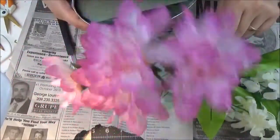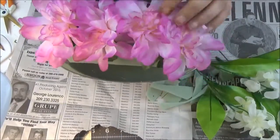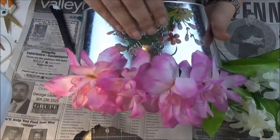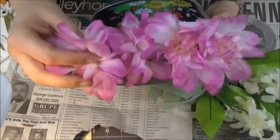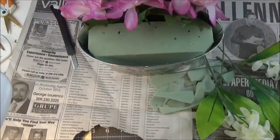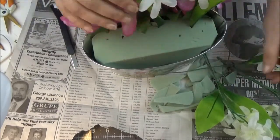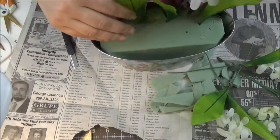I stuck a couple of flowers already — this was one of those from the Dollar Tree. I picked the pink one because it was just so full. When you stick them in, make sure they're not visible — if you stick them too high you'll be able to see the stems. I also bought white flowers at the Dollar Tree and I want them to go in the middle, a little bit higher than the pink ones. I already have holes here from testing placement.